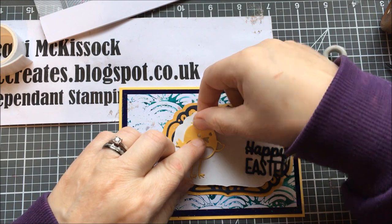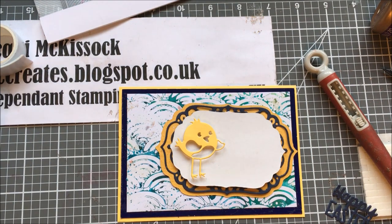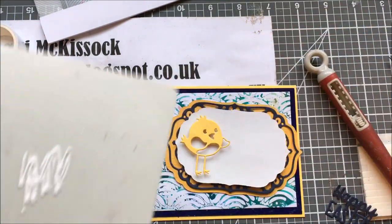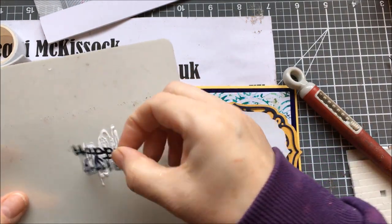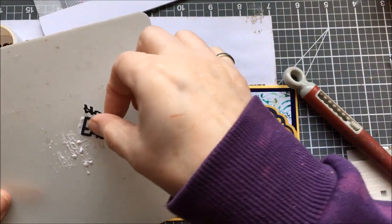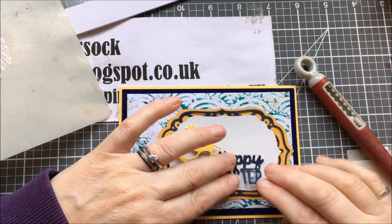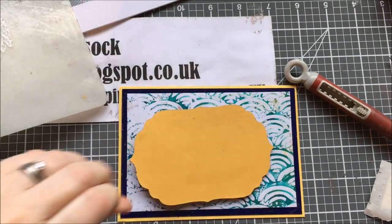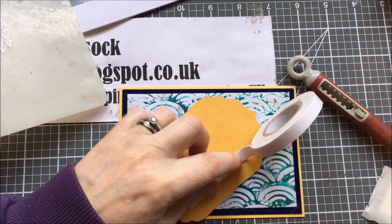Right, and we're just going to set him on there, like a good little boy. And we're going to dab a little taste of glue on this thing here, like this, and then we're going to get our Happy Easter and we're just going to plop it in and make sure it's well covered, and we're going to put that on foam tape, and that is our first card done.